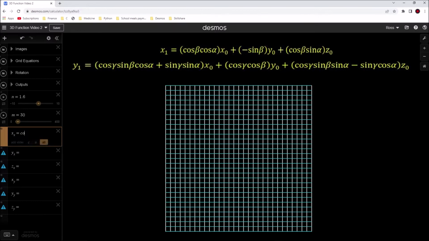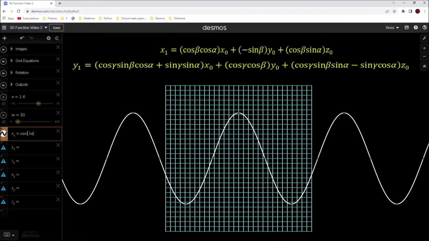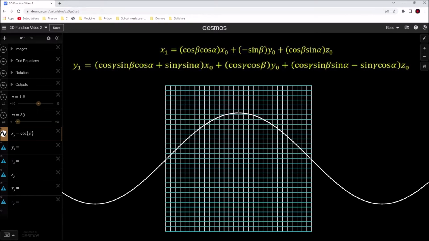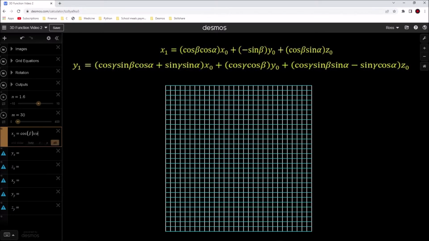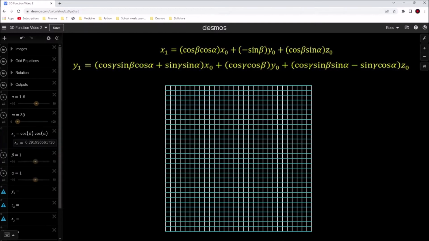So this is going to be cos, open brackets, beta, times the value cos alpha. And you see it gives us the option of creating our alpha and beta, and we can go ahead and create those. So that's the first one in, but we need to put in the other 5. Let me do that now.